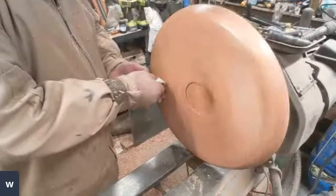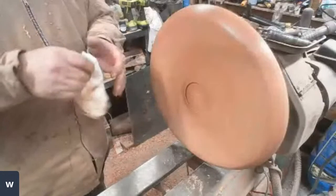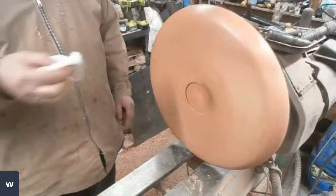And anything that it is producing is getting caught on the paper. So Steve Gordon's asked a question, Wayne. Does the grit get stuck in the grain of the timber with open grain? No. What happens is that the grit breaks down. It breaks down and becomes finer and finer and finer. So it doesn't get stuck in the grain.